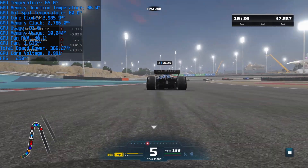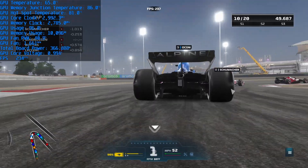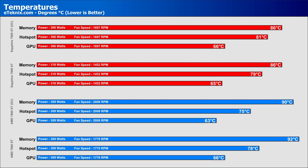This makes for an interesting comparison when looking at the reference card. What we found with the Sapphire Pulse was that it runs a little hotter than the reference card in both the GPU and hotspot temperatures, while the memory remains a few degrees lower. In terms of fan speed, it was much lower than the reference card, even when comparing the overclock results on the Pulse to the stock results on the AMD card. However, power was a bit of a sticking point, sitting 18% higher than the AMD reference card, and honestly I can't really see why.